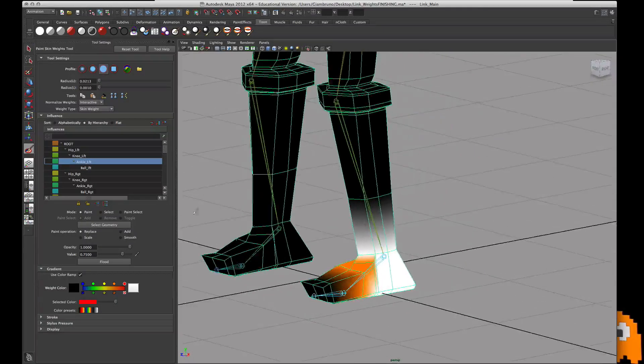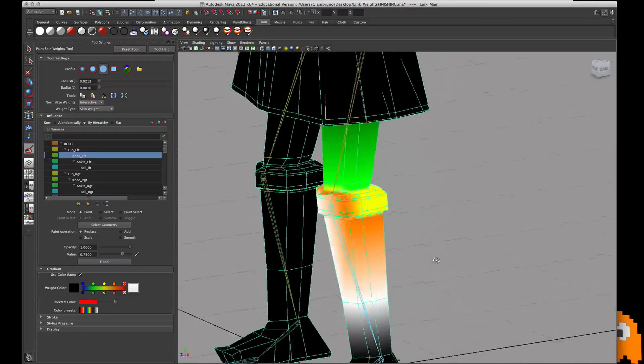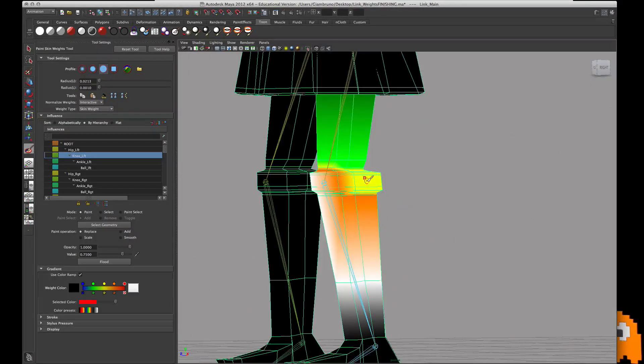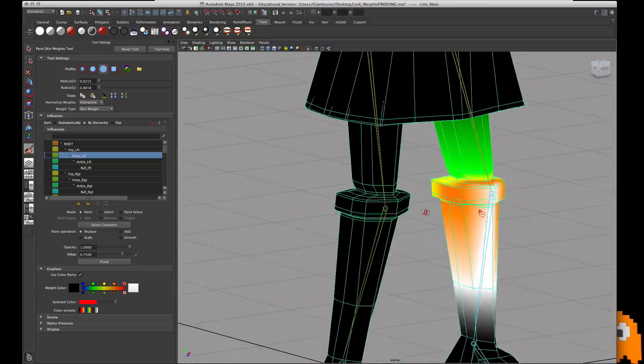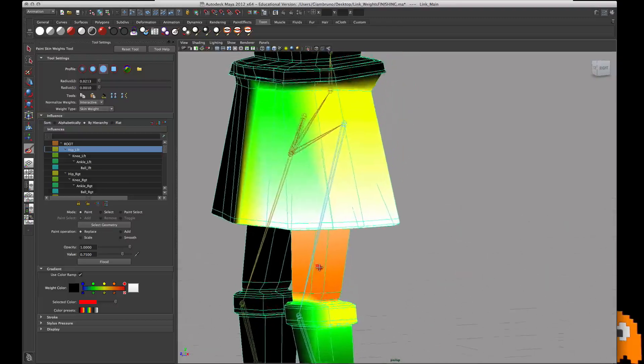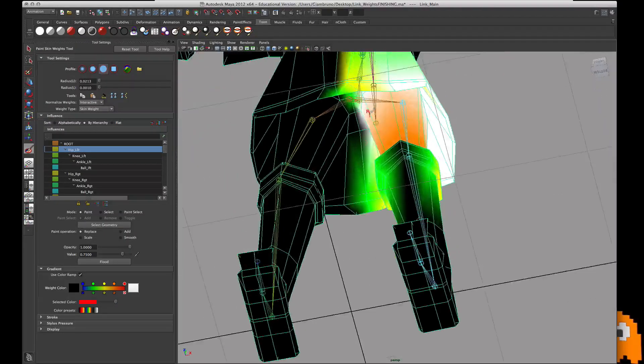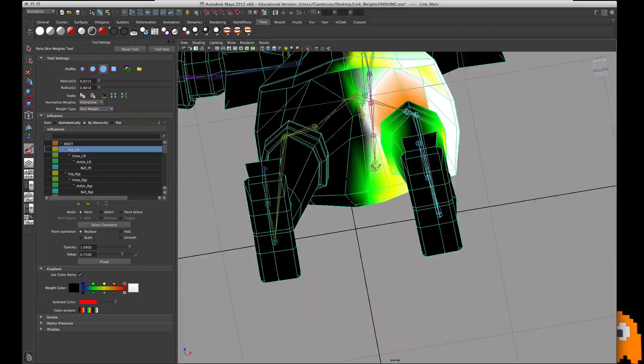The knee was quite complicated — we had fun building the knee. Something like that seems to work out best: 75%, 50%, 25%, 100% on the front. Feel free to pause. The hip is the inverse of the knee — 25% is green, orange is 75%. As the hip goes up the kilt, it's being shared and distributed evenly. This big portion of the leg is majorly controlled by the hip. Remember, we're only worrying about one side.